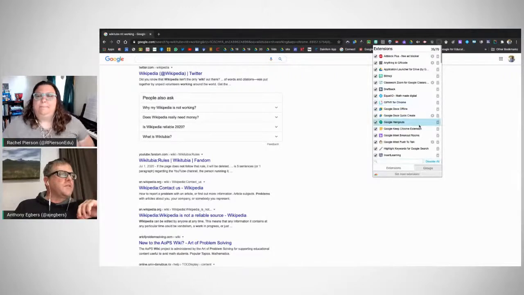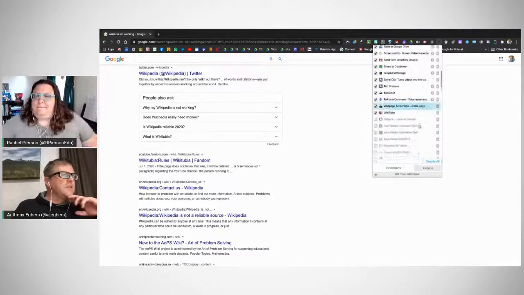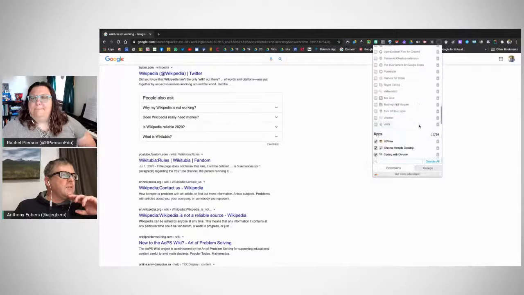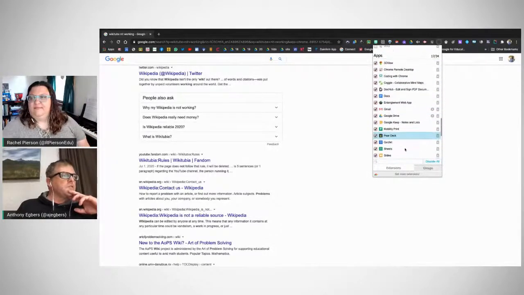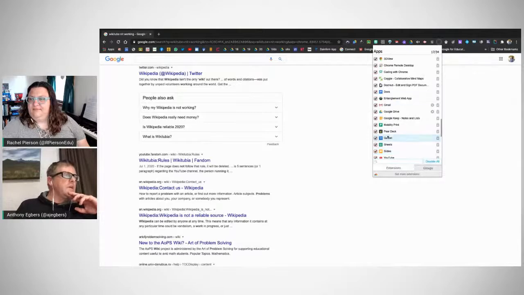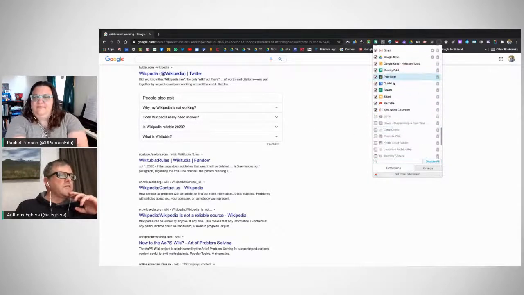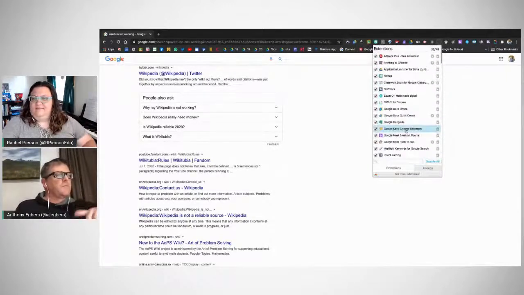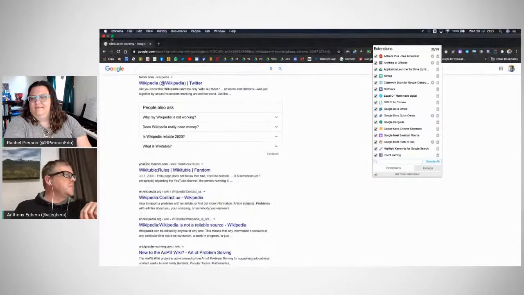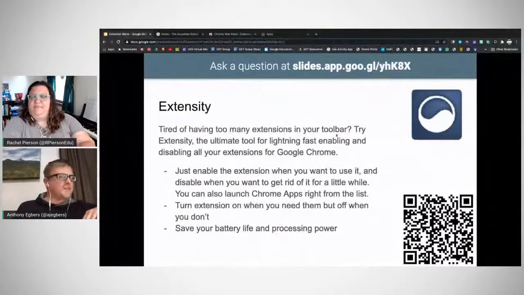What I really like about this one is it goes to your extensions, but then if you go further down, it also looks at the apps that you've got installed. So you can switch those on and off as well. So in your apps, when you click on the apps button here, there'll be a whole lot, and you can sort of customize your apps for that as well. So this does extensions and apps. So it doesn't do the separate profiles, but again, the use cases, like we say for Chrome, are specific to each person. So do use the one that works for you, guys. That's basically what it comes down to.